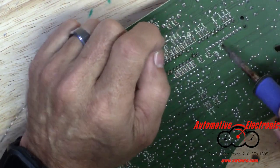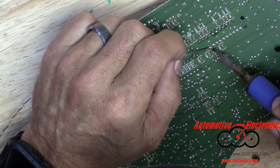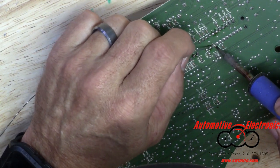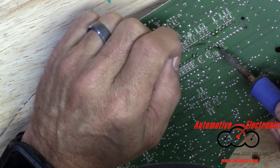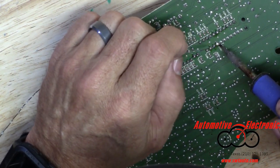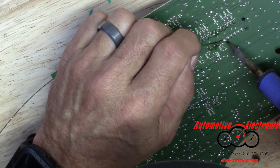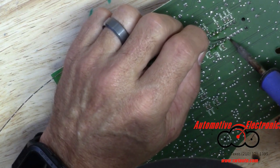Some of these pins, you'll notice, take longer to solder than others. That's usually because that pin is connected to a ground plane, and a ground plane will dissipate the heat more readily. So it takes a little longer to get the heat sufficient on a ground pin connected to a ground plane.